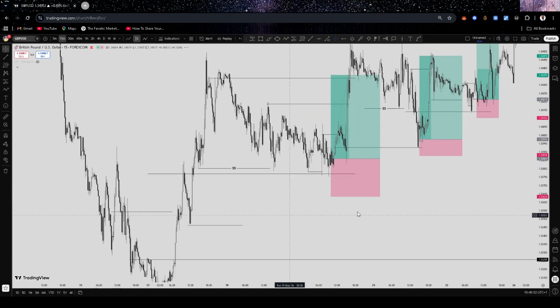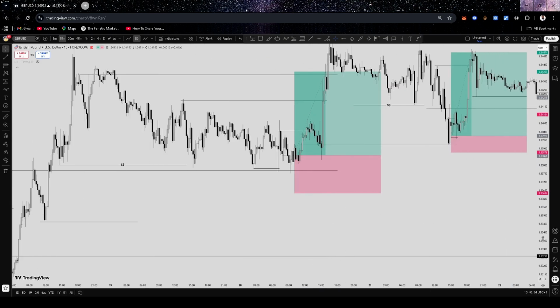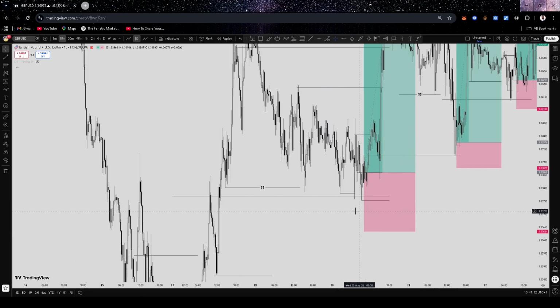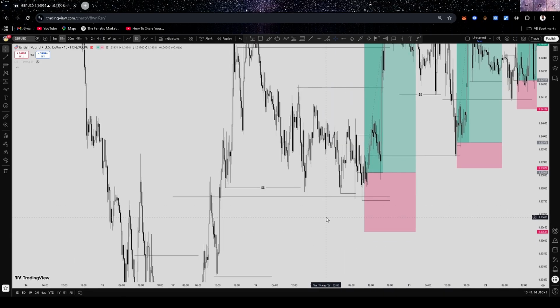Now on the 15 minutes time frame, I had a break of structure to the upside right here. I had a break of structure to the upside after price tapped this key level. Now the market have been acting crazy, right? So I needed to extend my stop loss to be safe, so that price will not come take me out and start moving to my direction. Price action lately, if you don't extend your stop loss, you experience this a lot.